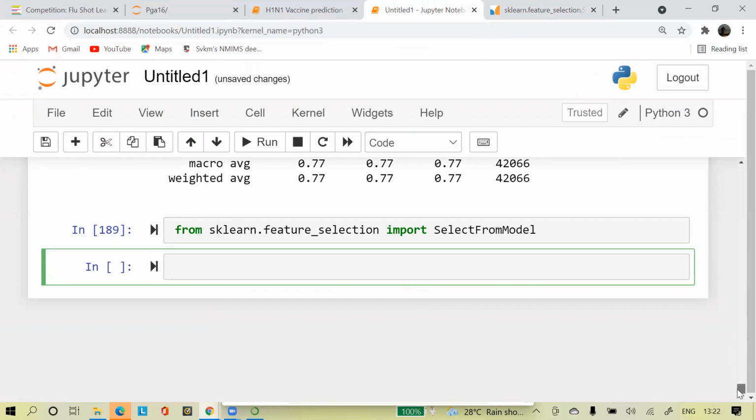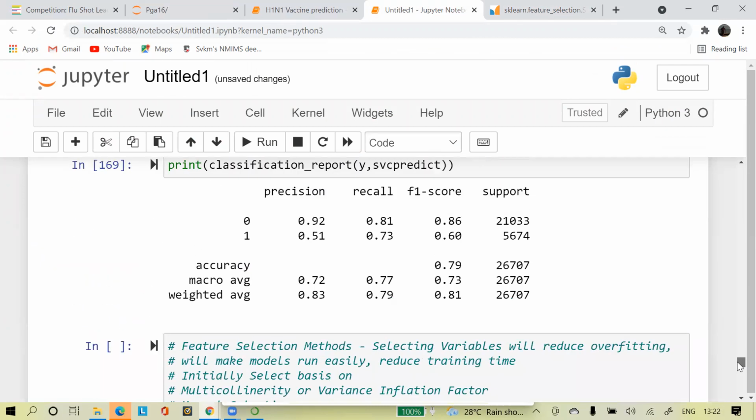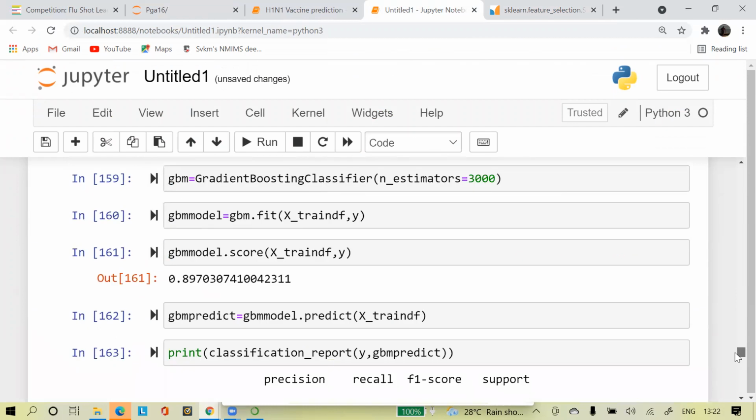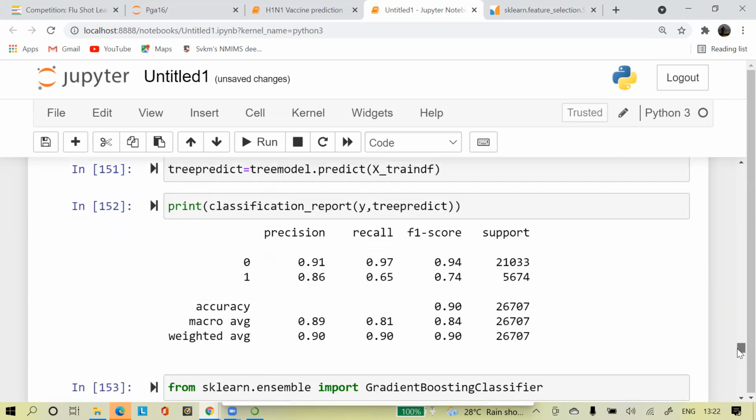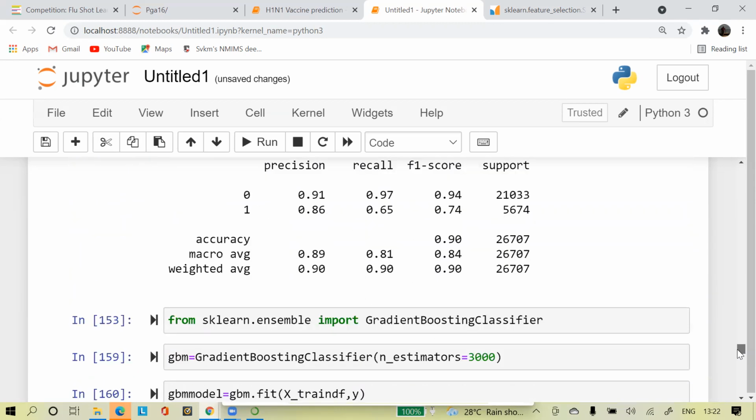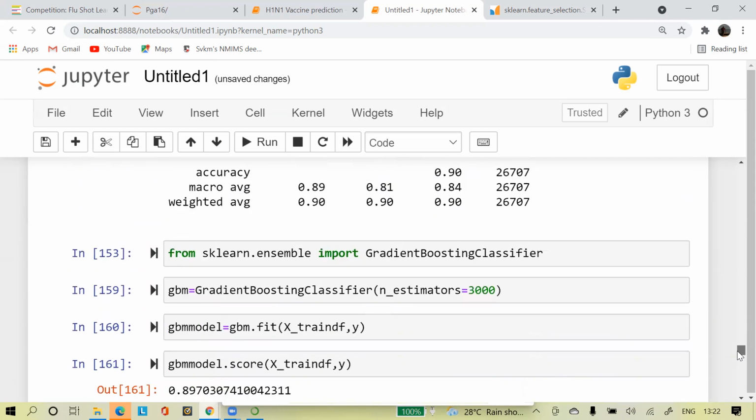We have built a pre-built model on gradient boosting, I think. We did a gradient boosting classifier with 90% accuracy. So shall we select from the gradient boosting classifier? In SelectFromModel, the estimator has to be given, and then it will select the variables based on the estimator.